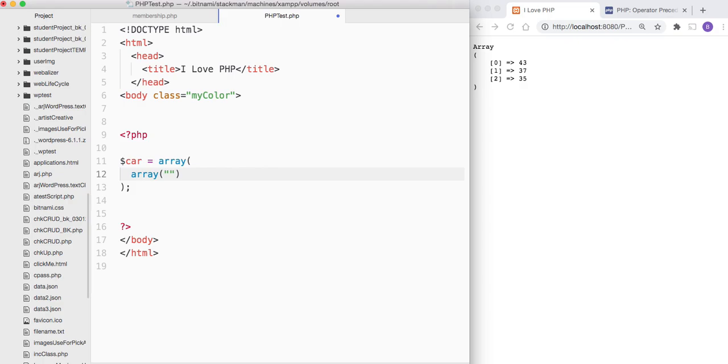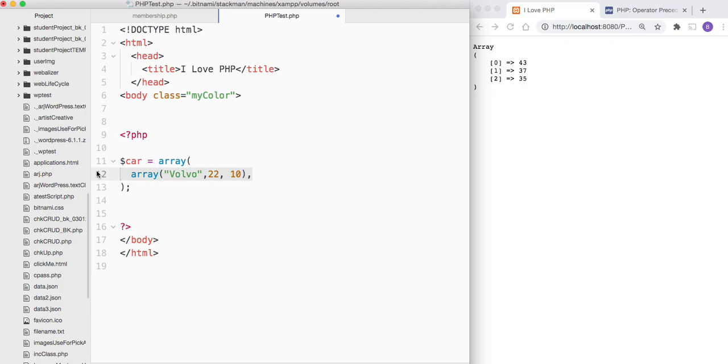We're gonna say array, underscore, we're gonna say Volvo, how do you spell that? Volvo, we're gonna do regular indexing, 22, 18, 10, yeah, 10 is cool. And then that's one array. Remember, this is how you separate the values in the array. You gotta put that comma there, right?